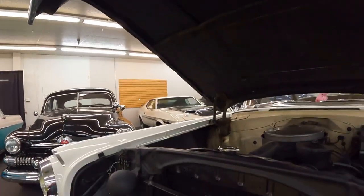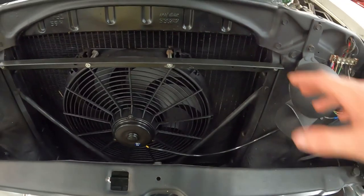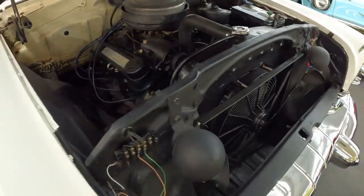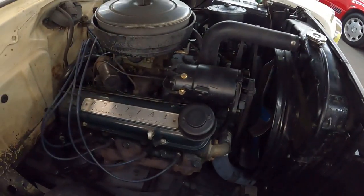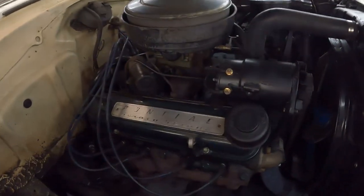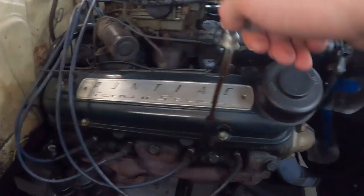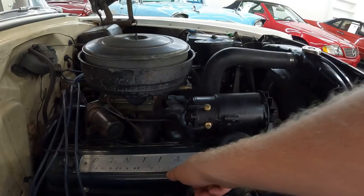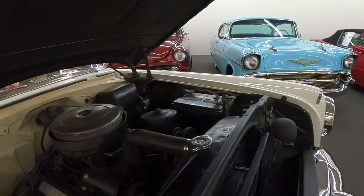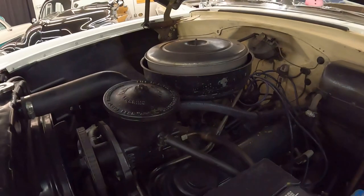Coming to the under-the-hood section: the hood release is right up underneath here, and there's only one release — it's all one motion. It has dual horns here in the front. This one is fitted with an electric fan in front of the radiator. Just look at how this engine is placed in here, and notice there's lots of space. Generator, oil bath air cleaner. The sound that dipstick made when it came out almost sounded like a sword. Power steering. Batteries up here.